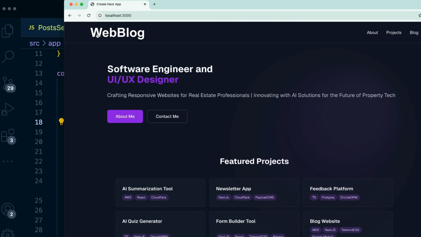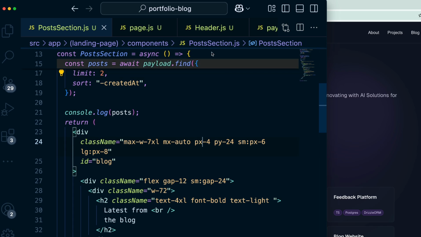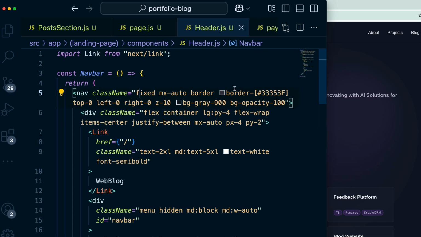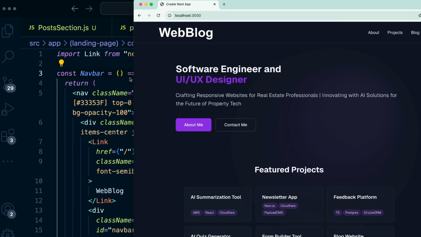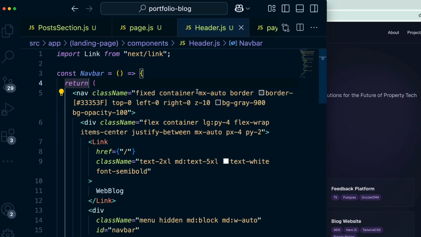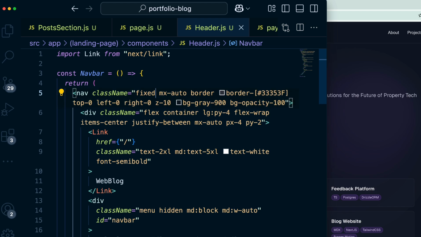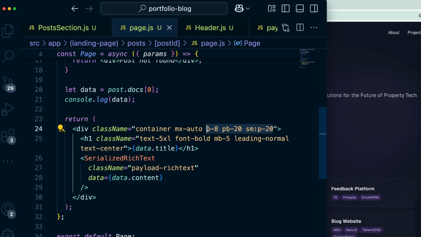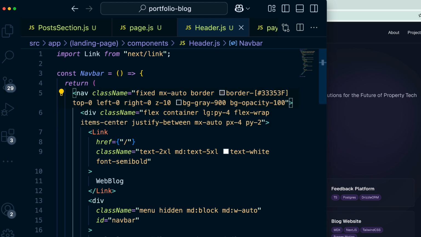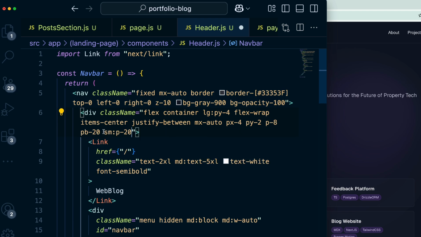And the width of the header seems a little bit bigger than that of the page, so I will update the main class name. Let's make this also container. We already have margin auto. Actually, not this one. So add a larger padding.